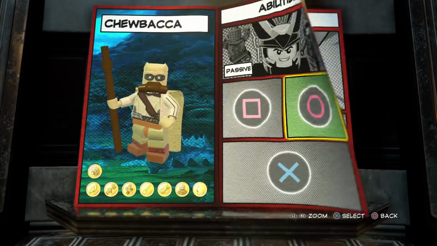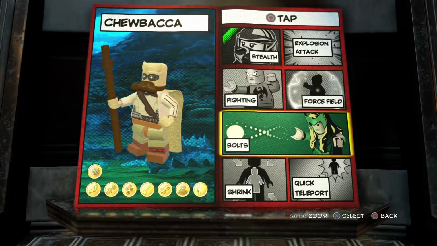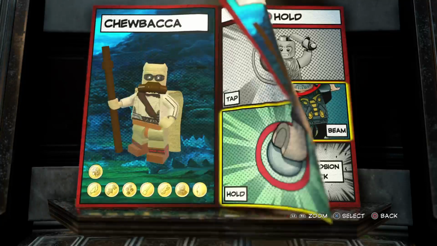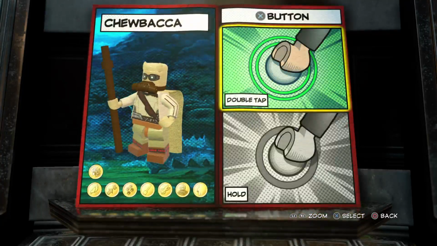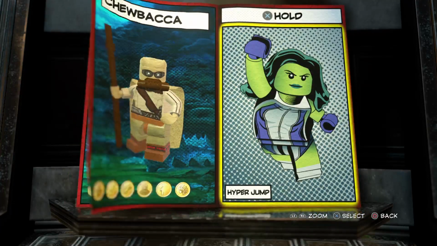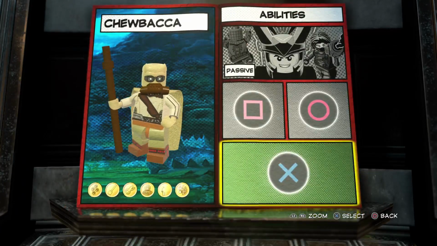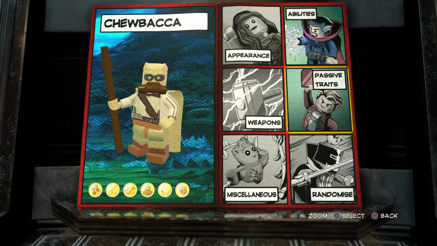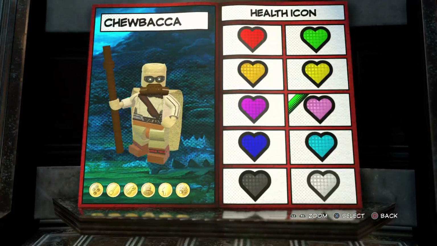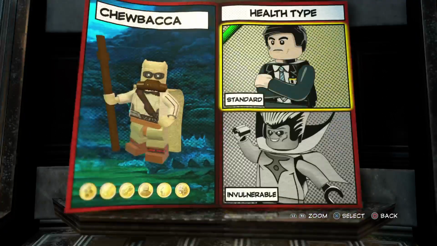Going back out now, I'm just going to double check circle. Yeah, we've got stealth and we've got the breathing apparatus ability. So we are golden there. Going to X, we want to have the double jump. Hyper jump off. Wow, they don't have much abilities, do they? Going on to passive traits, health. Health icon, we're going to go with the desert color for Tatooine.